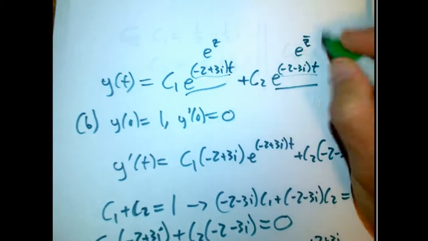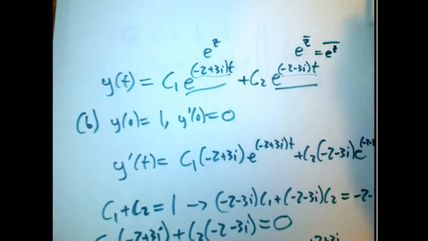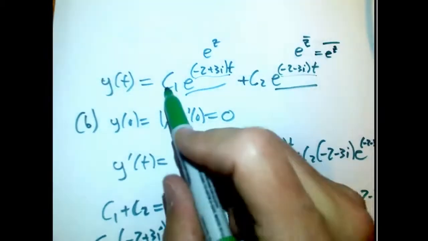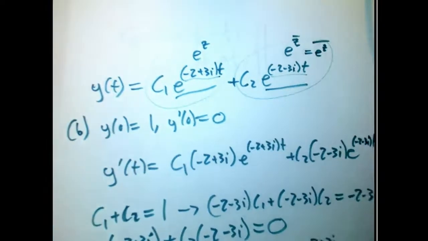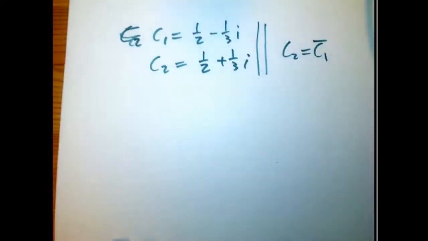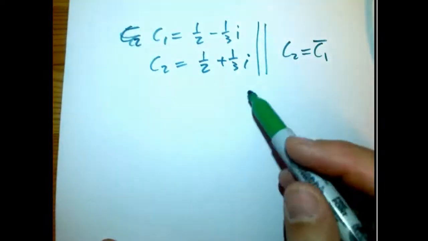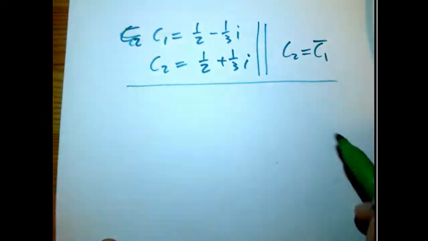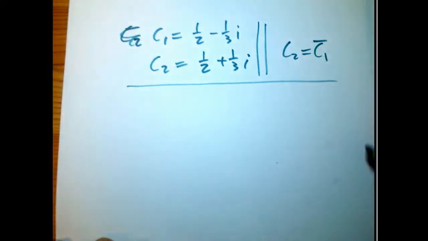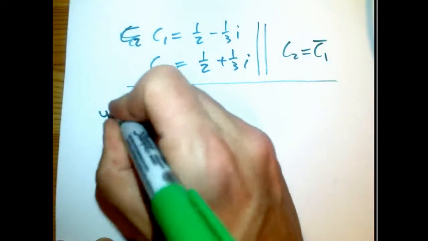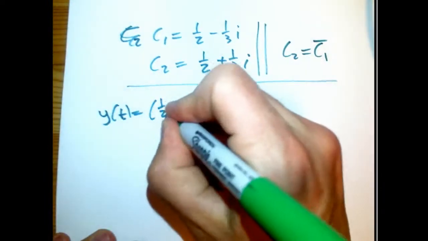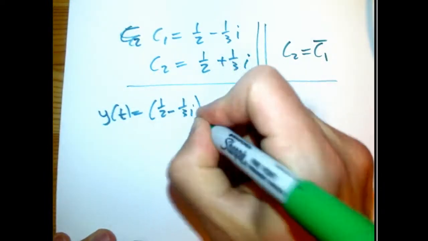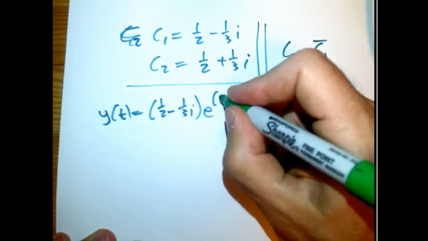So these guys are conjugates of each other. That was something we talked about before. And so the only way that the whole things are going to be conjugates is if C1 and C2 are conjugates. So actually, if we'd observed that first, there would have been a slicker route to figuring this out. But I wanted it to kind of show up on its own. Okay, so so far we've just got a very explicit thing, but still talking about complex exponentials.